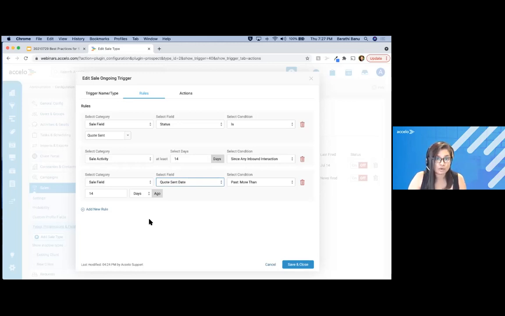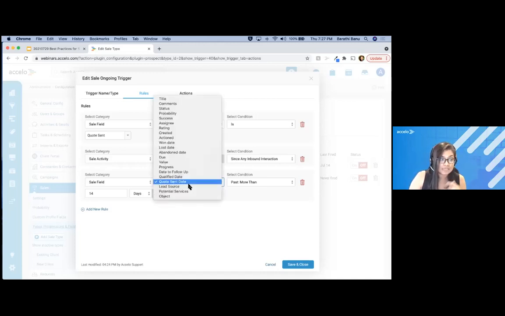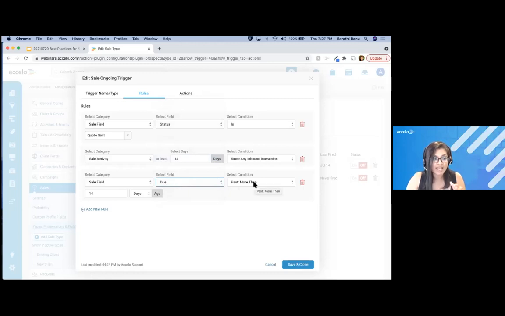If we do have quotes that have a variation in term length, then what we might want to do is to actually use a due date option. So when a quote is sent, we can get the team to ensure they update the due date of the sale. And that way we can track based on the due date, and only when the due date is in the past and probably just by 1 day, really. So if the due date has been met and it's 1 day later and we still haven't progressed and there's no inbound interaction, let's fire this trigger here.